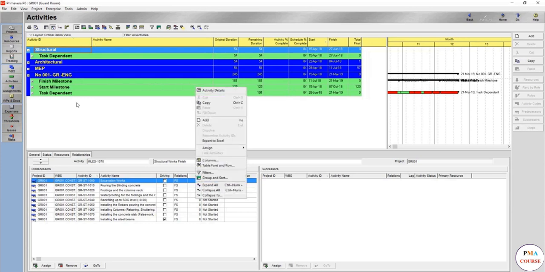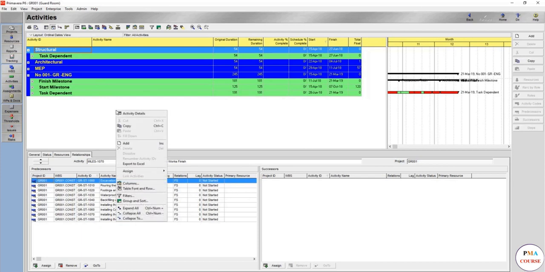So by now, the group and sort is finished. It's an amazing tool. Just don't underestimate it. Just try doing it. Try and get familiar with it and post your questions whatsoever. You should try it and you should get familiar with it. It's really one of the most amazing tools and the most underestimated tools in P6.